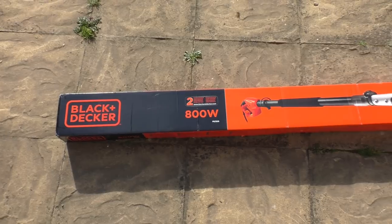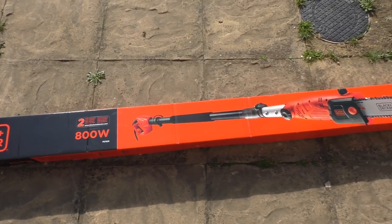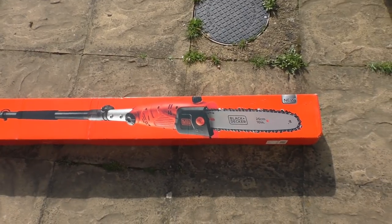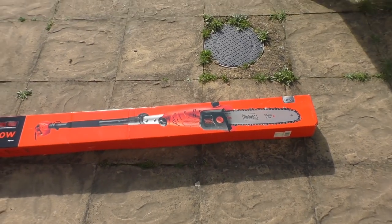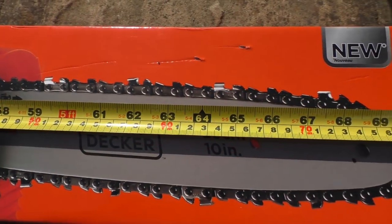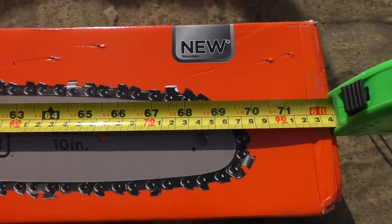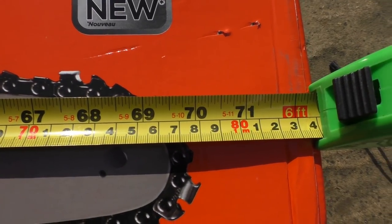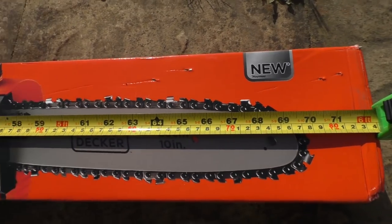Happy that I'd made the right decision, I ordered it via Amazon Prime so it arrived pretty much next day — everything turned up absolutely fine. One thing to mention is the size of the box. If you're picking this up from a store, bear in mind it's quite a big box — it measures about 1 meter 84 centimeters, or 6 foot in old money — so make sure you've got room to get it in the car.